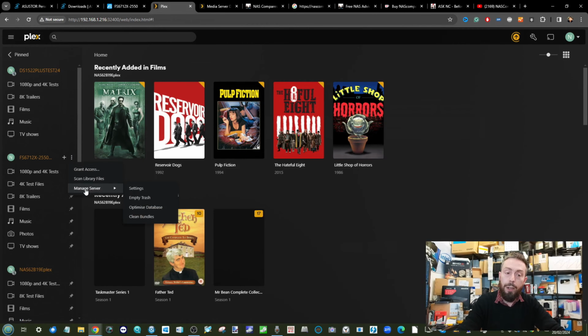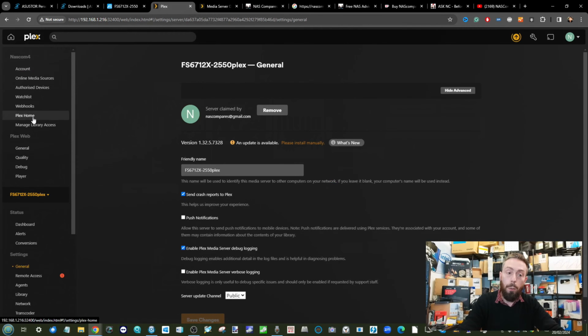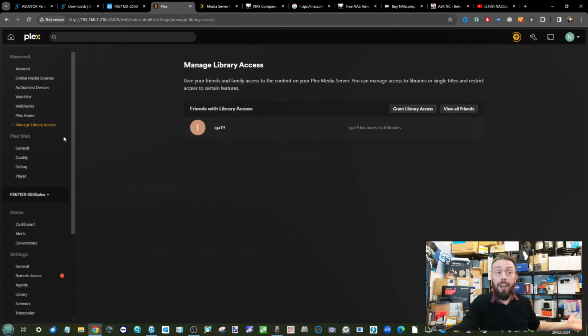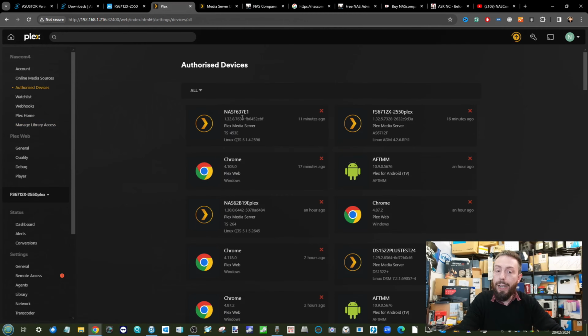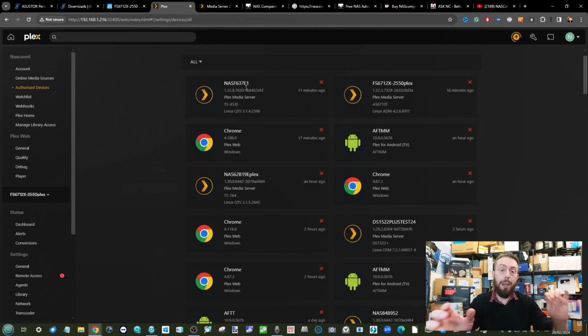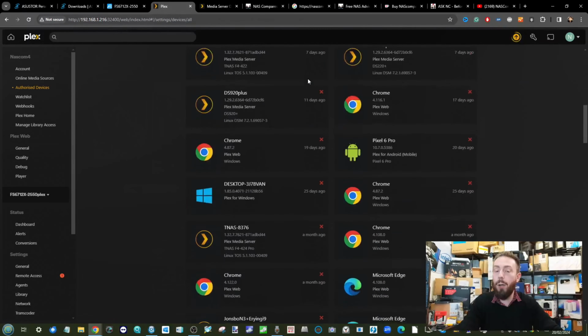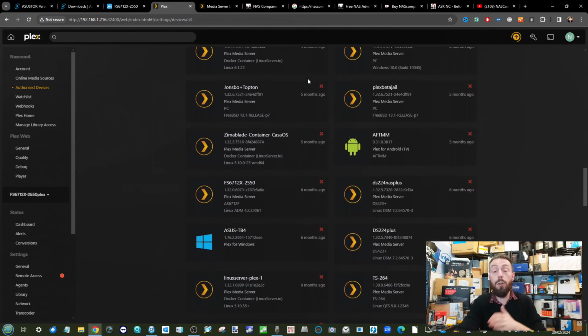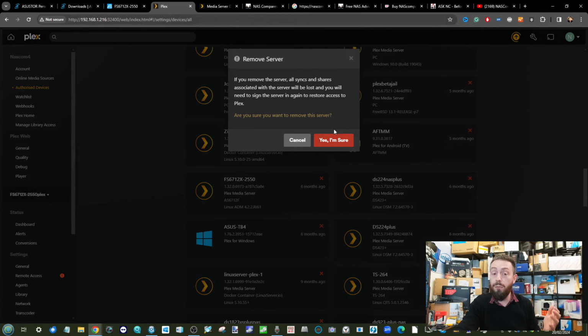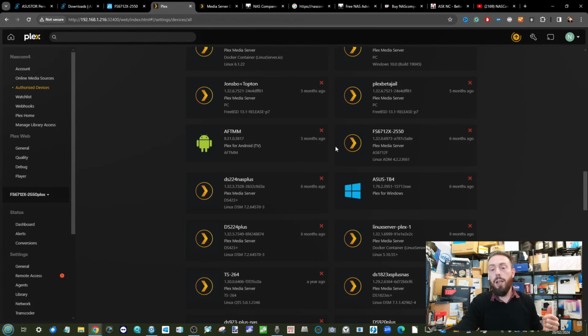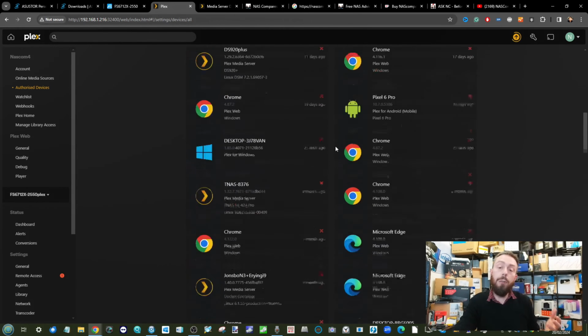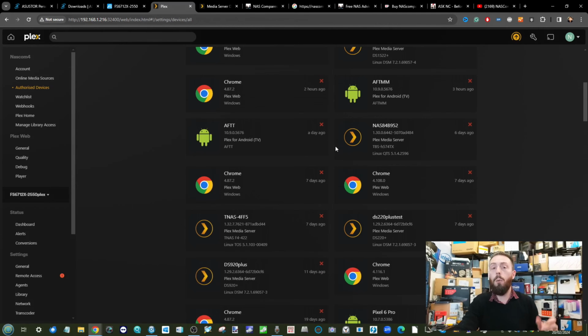But moreover from that, what if you give access to someone for your Plex Media Server multimedia and they're abusing it? They're giving it to their friends. They're adding it to 10 devices. They're oversaturating your network. Well, for that, head into Authorized Devices. And from here, this shows you via the Plex account that is associated with this Plex Media Server, a list of every connected device using those credentials, whether it is a server or a client. And you can just go ahead and kill them off. You can just remove them, and then they're gone. So if someone is utilizing that information in a way that you don't like, you can go ahead and start removing those people one by one.